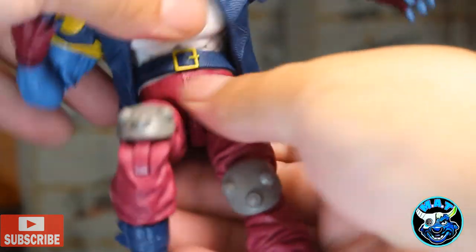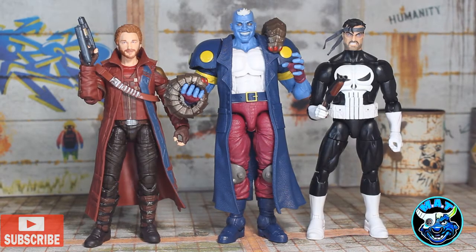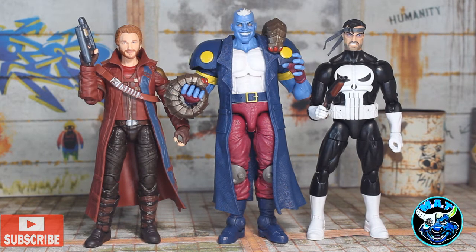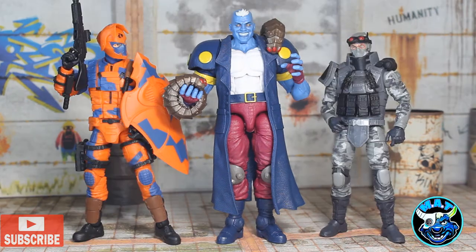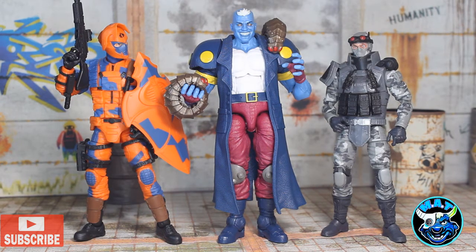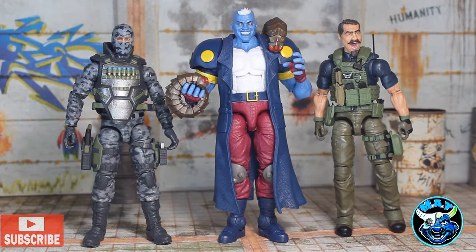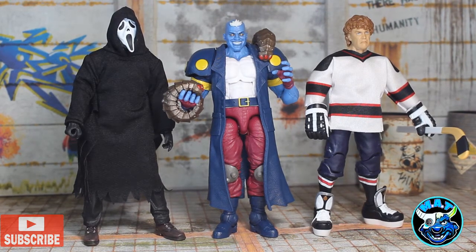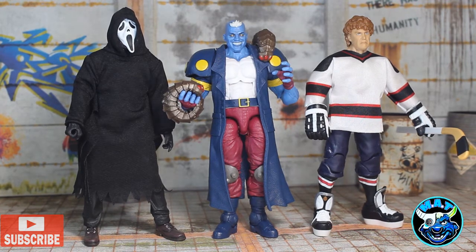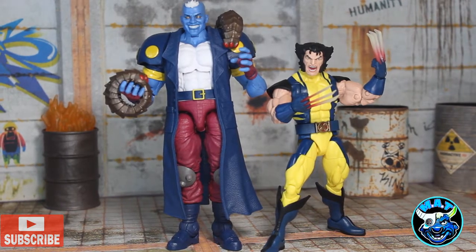Let's check out some comparisons. We've got Maggot with a couple of other Marvel Legends — comic version Punisher and Star-Lord from the latest Thor: Love and Thunder wave. Next to a couple of other Hasbro figures — G.I. Joe Alley Viper and Firefly. Next to two Valaverse figures — Tim Kennedy Duster and one of their regular troopers. Next to a couple of McFarlane figures — Harley Quinn and Joker. Next to a NECA Ultimate Scream face and a Goon figure by Mattel, with my only Magneto figure from Age of Apocalypse, and finally with his buddy Wolverine from the same Build-a-Figure wave.